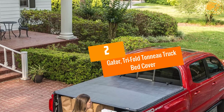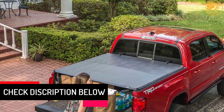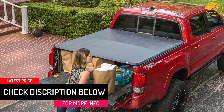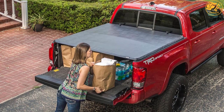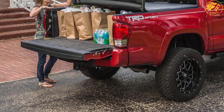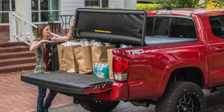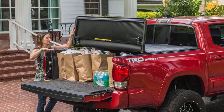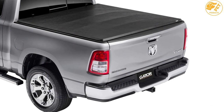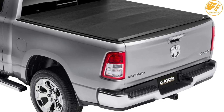At number 2, Gator Tri-Fold Toneau Truck Bed Cover. Fitting the Gator Tri-Fold Cover takes less than 10 minutes. The simply designed unit is ideal for Ford F-150 2015-2018 and is perfect for a 5.5-foot bed. It's crafted using a tear-resistant heavy-duty vinyl tarp and anodized aluminum bow. The Tri-Fold Cover has a good folding design and is resistant to fading, tear, and wear, and is also durable. It features a mechanism that locks from below as well as a safe and secure tailgate. Consumers love the quick and easy installation, durability, affordability, and high quality.